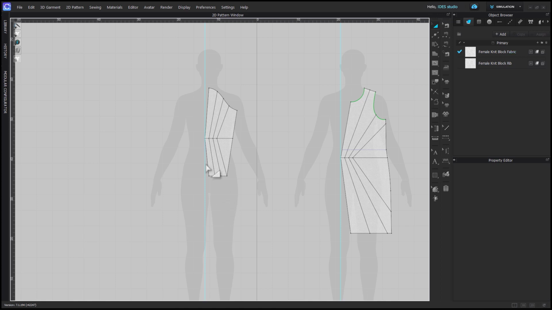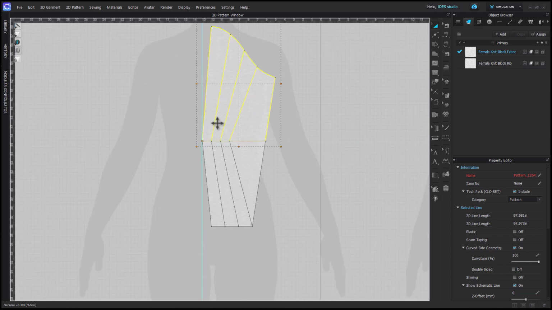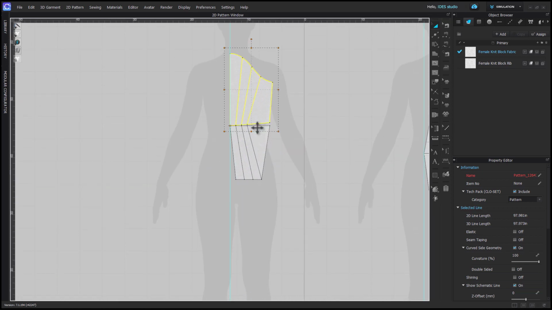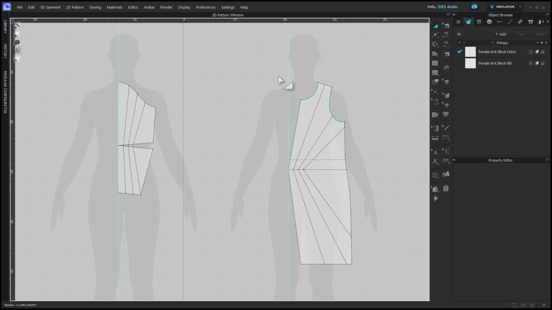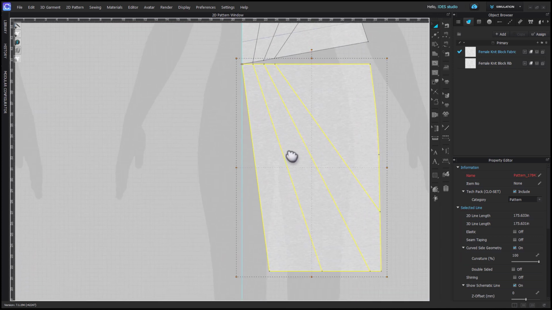We've done the slashing. Now I'm going to show you how manually spreading patterns in 3D works. So you want to start by selecting the top patterns and double click this center point, which is your pivot point. Everything will turn orange and you're going to drag it down to the middle of the pattern at the center line and use your rotation wheel to line these up with your guideline at the front. So I'm going to do the same on the bottom. Double click the pivot point, move it to that center line, and rotate until I create my new center line.